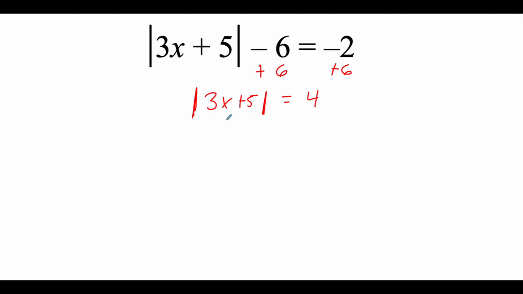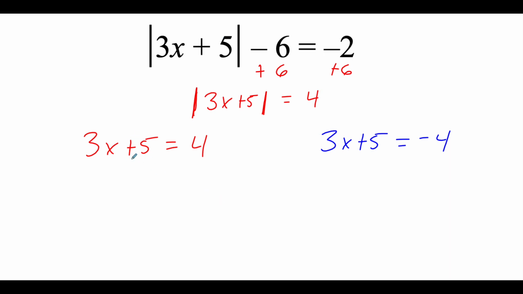We have our absolute value alone, so we're going to split this up into the 2 separate equations. So for the first equation, we get rid of the absolute value bars and pretend they were never there. For our second equation, we get rid of the absolute value bars and we change the sign on the answer so that 4 turns into a -4. Now we want to go through and solve each one.